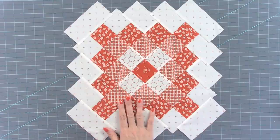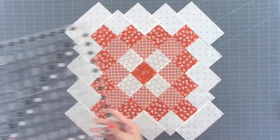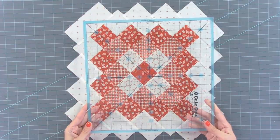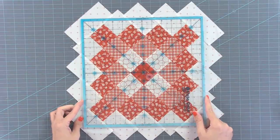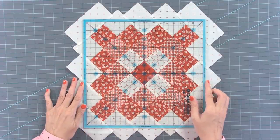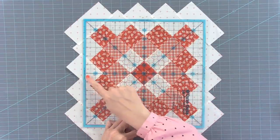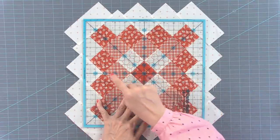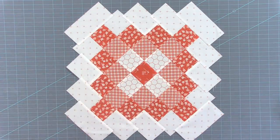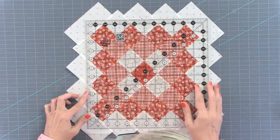So you can trim this down to 12 and a half, so you have a perfect block, which I'm all about. You can either use the CGR 12 ruler, or Lori has her own ruler, which is STTI 5532, and they're pretty similar. I'm gonna show you two different ways. You can make any ruler work. You take this center line and this center line, and you hit one, two, three, four, and then you trim all four sides. With the Creative Grids ruler, it's the same exact thing, except their line is white.